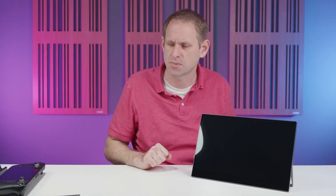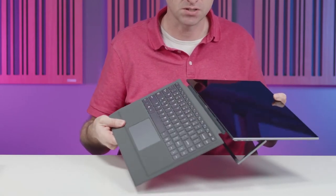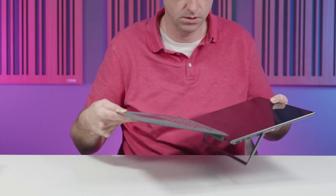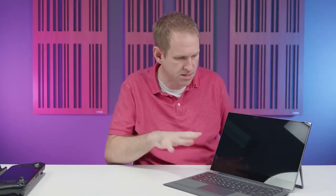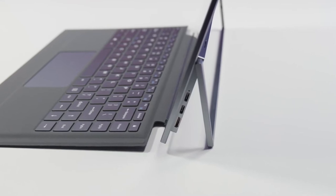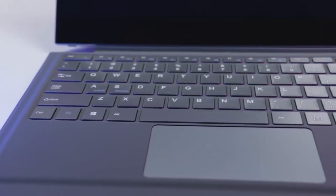Let's attach the keyboard and trackpad. If you're used to a Surface Pro you're going to find this process pretty frustrating, because the magnet placement is just not quite right. I find that a little bit frustrating and I think that needs work — maybe something Uperfect could improve with the next iteration. You might also notice that attaching the keyboard and trackpad lifts the front of the monitor up, so the rubber feet are no longer touching the desk, which affects stability slightly. That said, the typing experience on the keys is nicely weighted with decent response, though the spacing is a little wider than I'm used to.